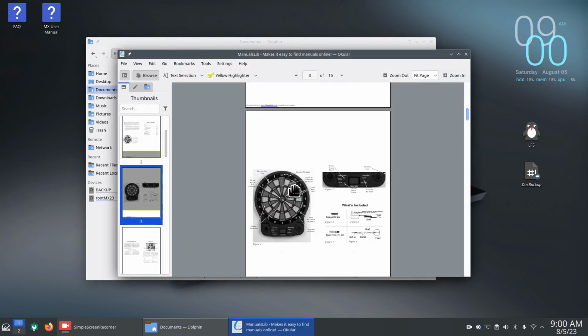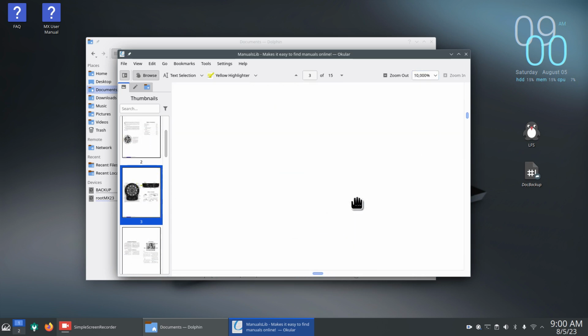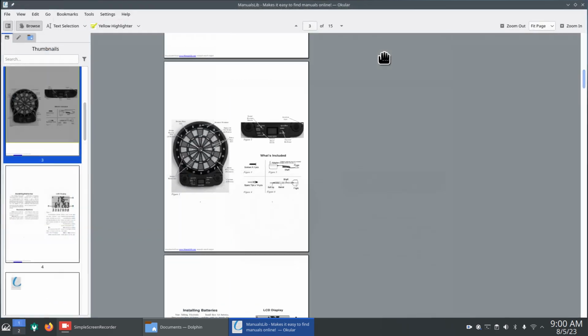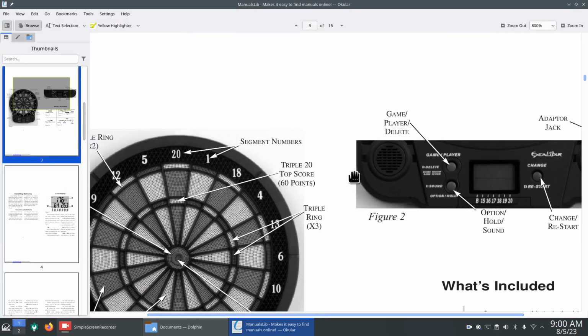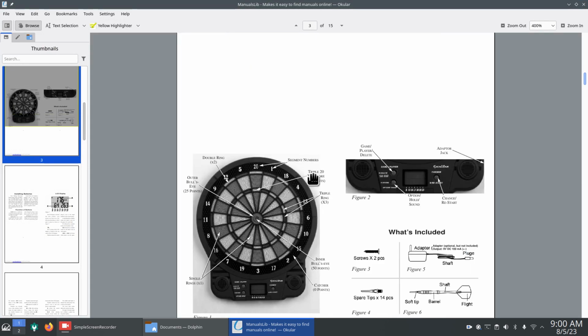Okay, so I am going to open up this PDF and give you a couple of tips while I'm at it. I'm going to hold down my control key and scroll backwards to 12%. And then scroll forward to 10,000%. That's a little excessive. I'm going to resize this by double clicking. You can also do this way. And get it to whatever comfortable size you're at. I'm at 800% currently. I'm going to scroll that back a little bit to maybe 400%.